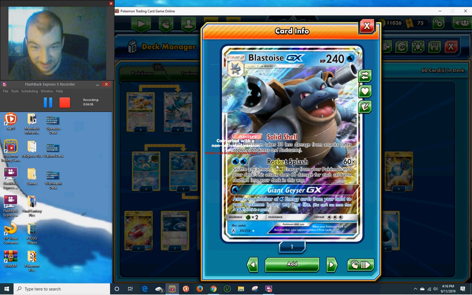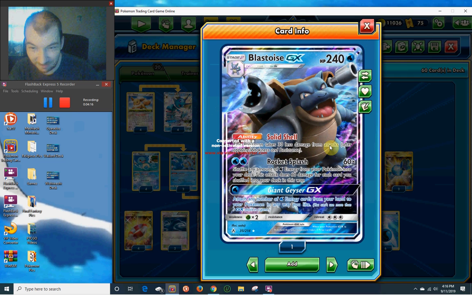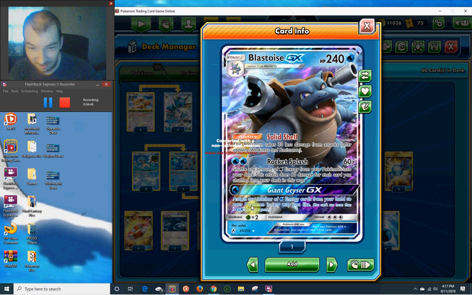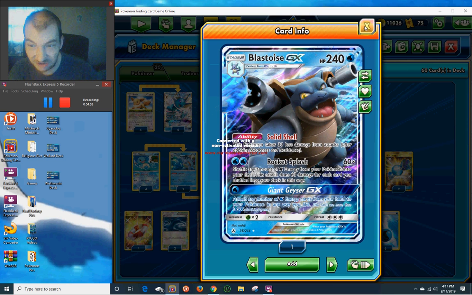for Blastoise GX, which is probably my all-time favorite card, because it takes 30 less damage this way. So I basically use baby Blastoise to put water energy on my Pokemon, and then I use Blastoise GX to do tons and tons of damage, can take out pretty much anything in one hit. And with the Giant Geyser GX, if I have extra water energy in my hand, I can put it onto my Pokemon in any way I like, which is good for Blastoise GX.